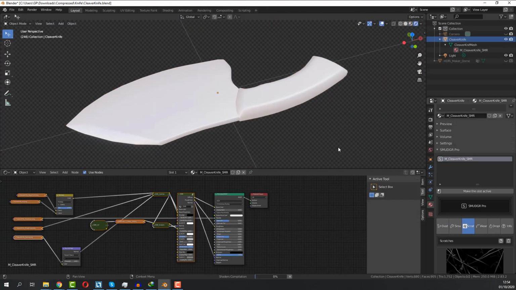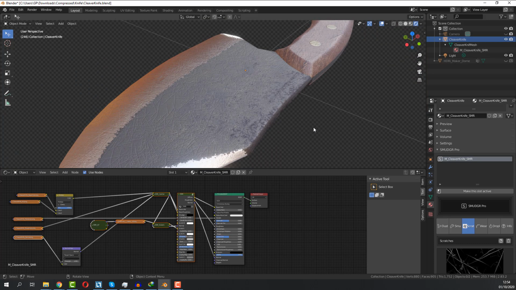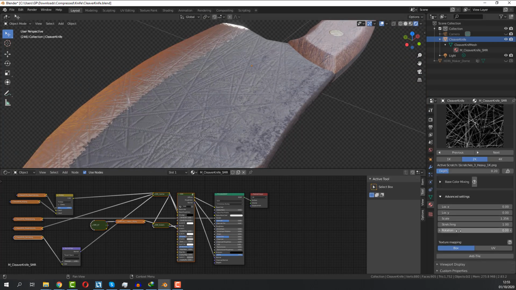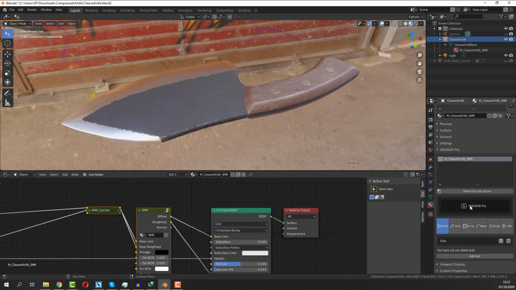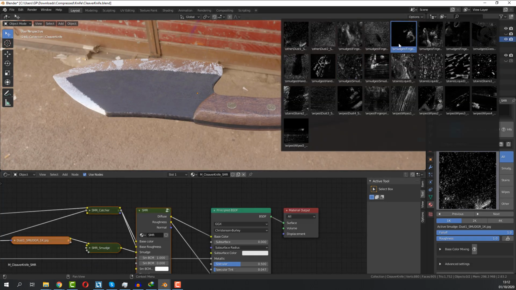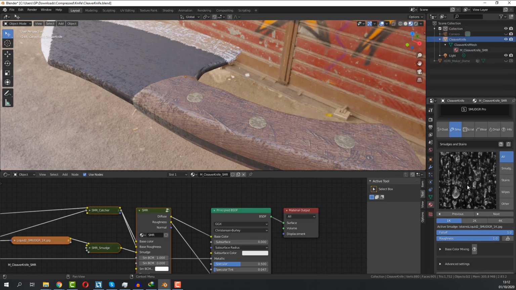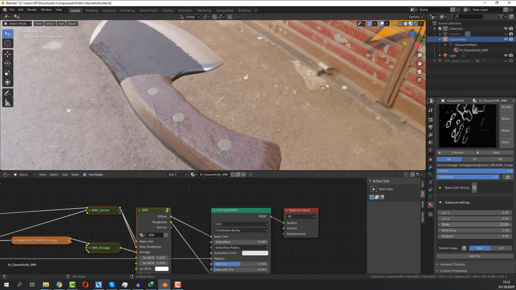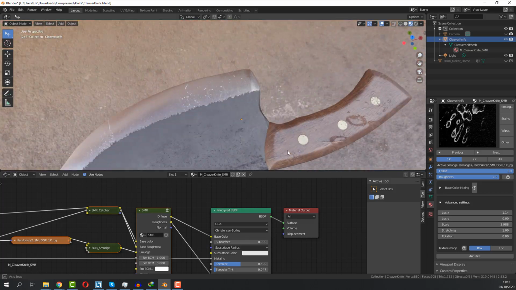You can also add scratches with one of the 15 included scratch maps. You can also control many parameters that can help you have better control over how many scratches you have on the surface, in addition to how big and how deep. You can add smudges and stains with one of the 25 included smudge maps. This is another way of adding even more imperfection to surfaces that might need more realism and believability.